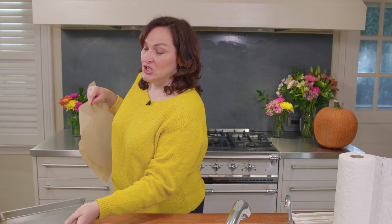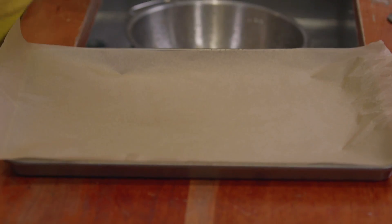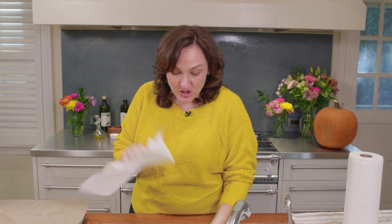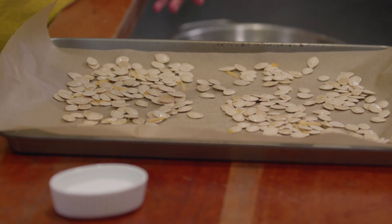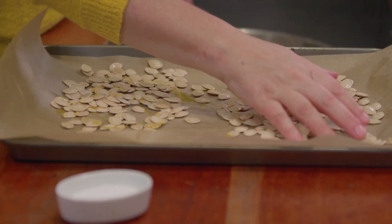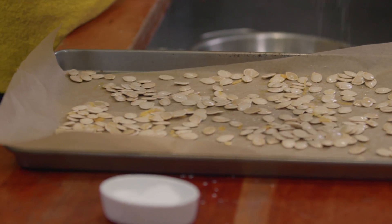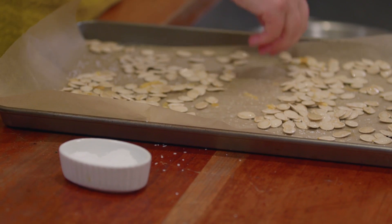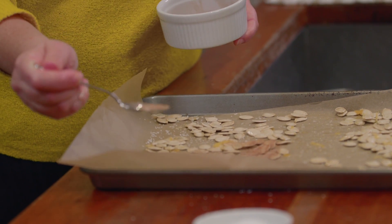You need a baking sheet and a piece of parchment paper so it's easy cleanup and it won't stick. Then you're going to take a paper towel and just blot your pumpkin seeds dry, because you want them pretty dry when they go into the oven. First I'm just going to pour oil over all of them, because that's going to help them get nice and savory and delicious. I'm going to put salt all over the seeds too, because even sweet things I like to be a little bit salty. I'm going to keep this half of the pan salty, and on this half of the pan I'm just going to sprinkle cinnamon sugar right onto the seeds.